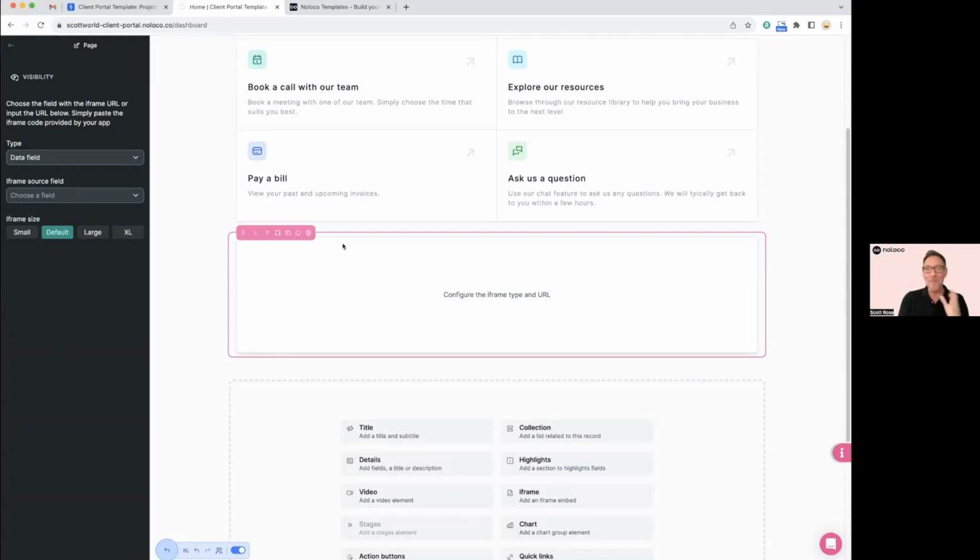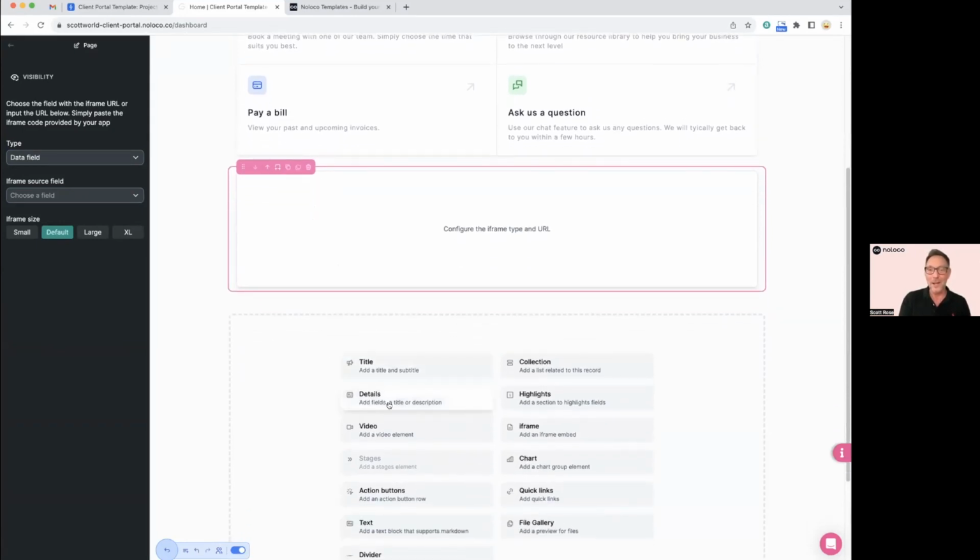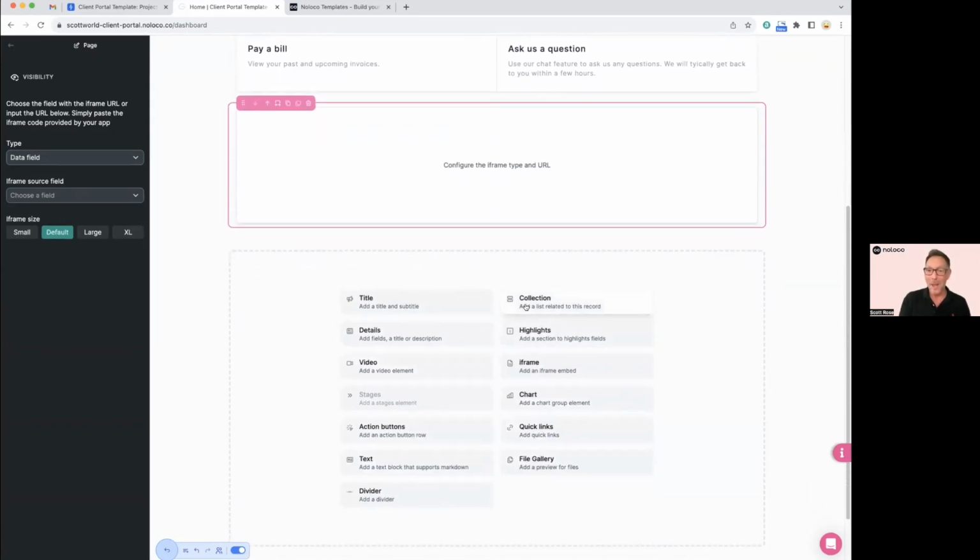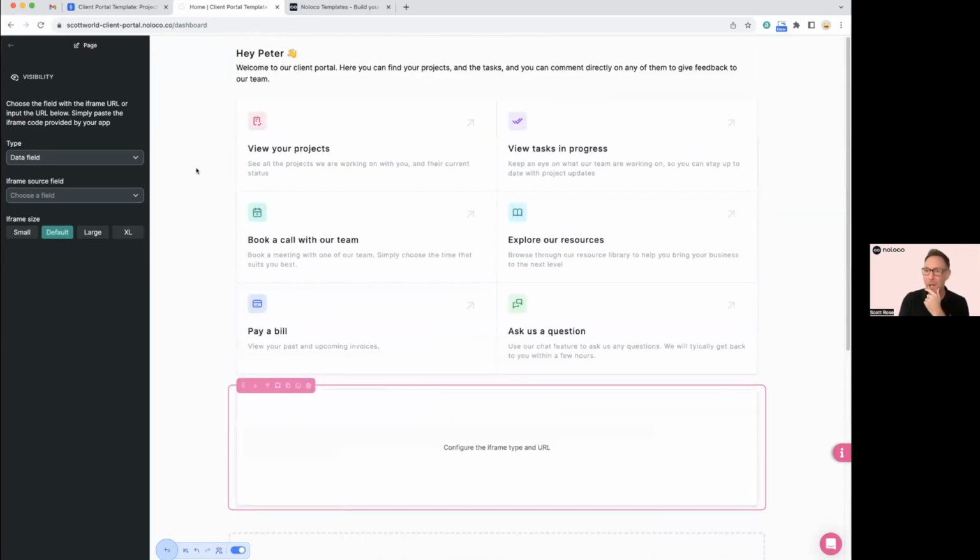This is sort of like the amazing depth of this product. This is why I always recommend Noloco for my clients, because I haven't found a portal that is as advanced or as customizable as this. It's incredible. And you can see down here all the different things that you can put on a page. We'll talk a little bit about some of these in a moment as well. Darragh, was there anything else you wanted to chat about in terms of customizability? No, I think that was it.